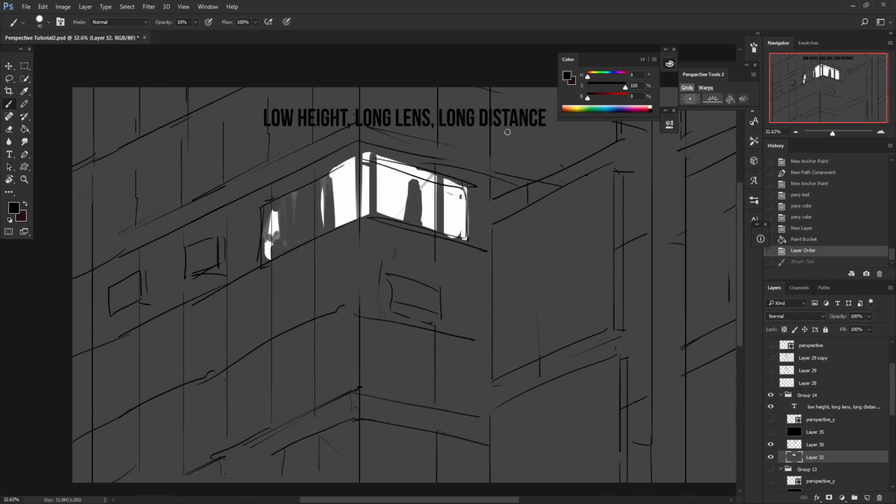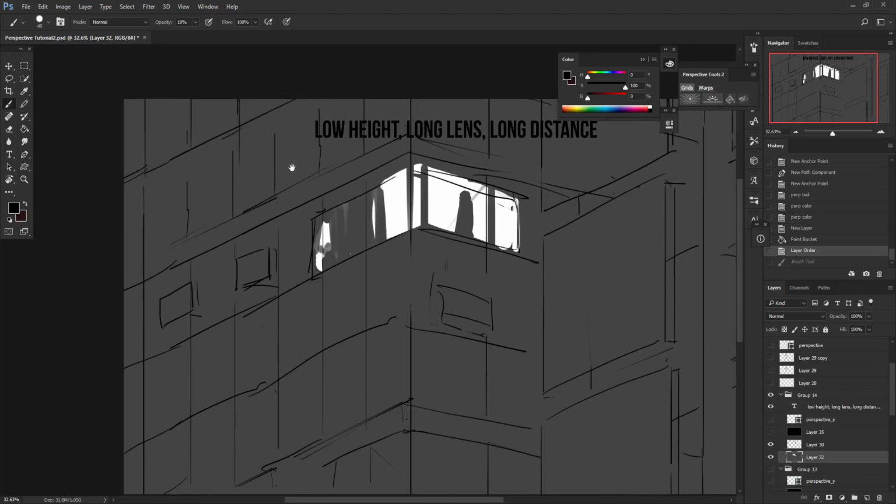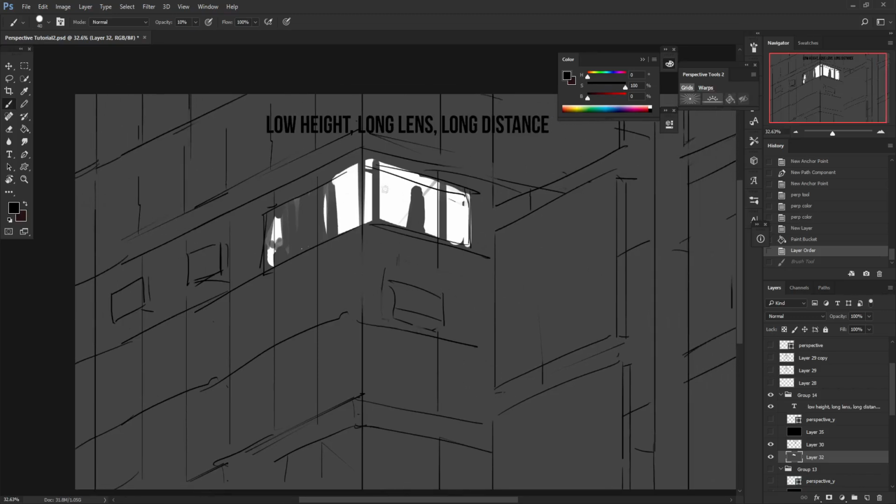Then we use a long lens and a long distance to essentially lie to them, in a sense, to make them believe they are looking at the scene from very far away, because this is exactly how the scene would appear if they looked at it from far away. So we emulate that, take the key characteristics of the lens and the distance, apply them to the image, and then create this illusion that we're looking up at this well-lit room from far away.